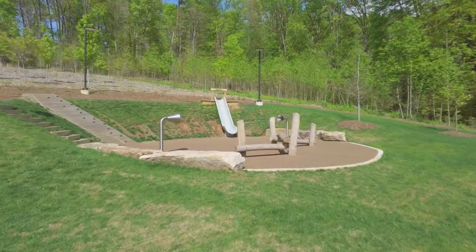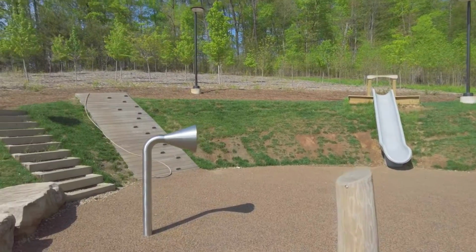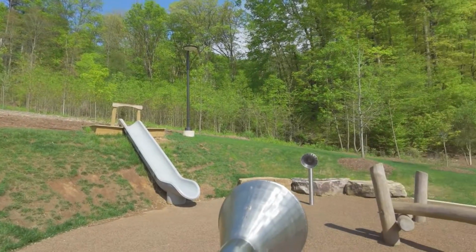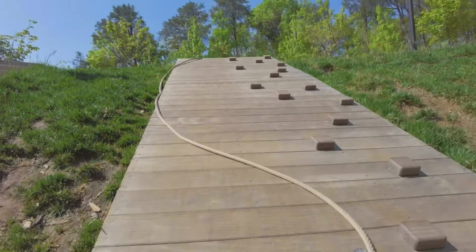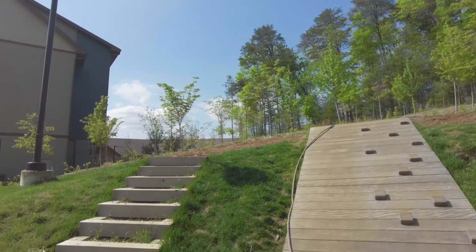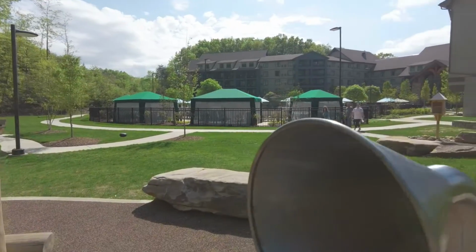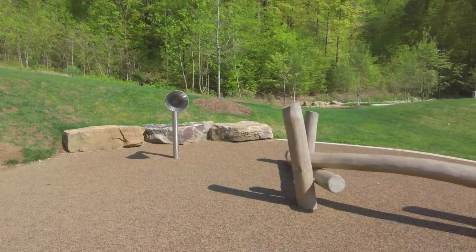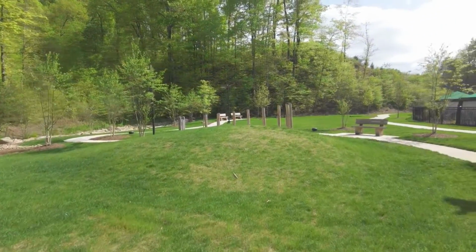But for the younger travelers who might be with you, there is this area just past that where they can come and spend some time playing, romping around in the best of the great outdoors that the resort can offer, I suppose. You have this little climbing wall here, which is deceptively steeper than it looks. I did try walking up this on my own without holding on to the rope, and in treadless shoes, I did slip a little bit. So, don't be fooled. You have these little microphone things, you can speak into them and, hello! See if the people on the other end can hear you. And just fun little things for kids to play around on. There's the slide, and then this is kind of a neat area here.